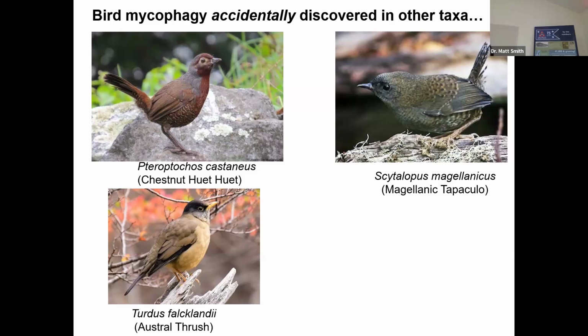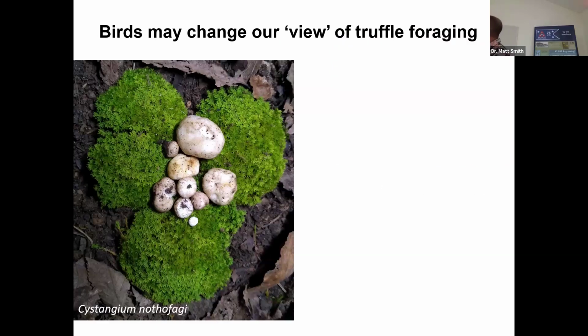And these are kind of closely related to the birds that we were trying to study, but this bird is not at all related. From my minimal bird knowledge, it is quite distantly related. And this one is very widespread in that environment as well. And we found multiple samples where fecal material from that bird also had ectomycorrhizal fungi, which was not part of the study, but it was a cool sideline, I guess.